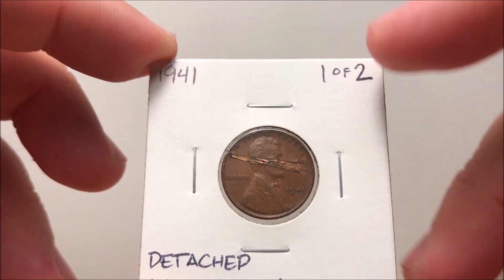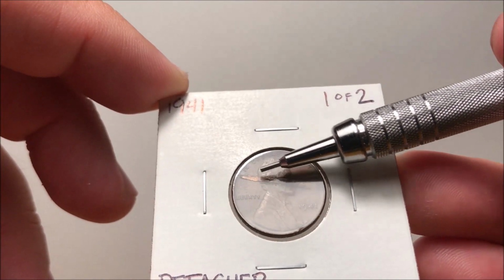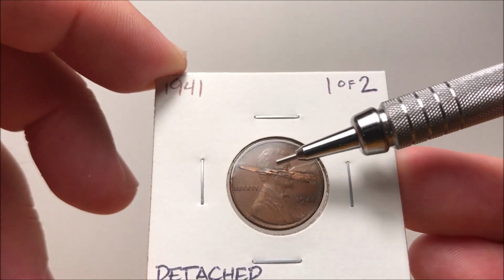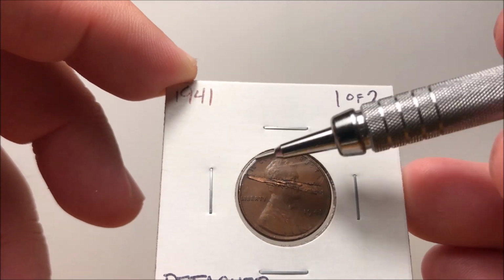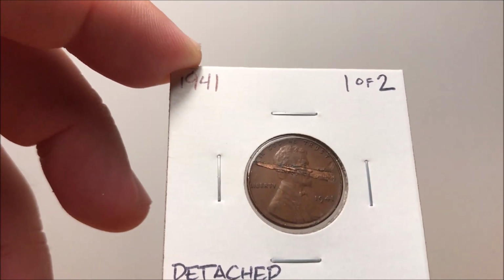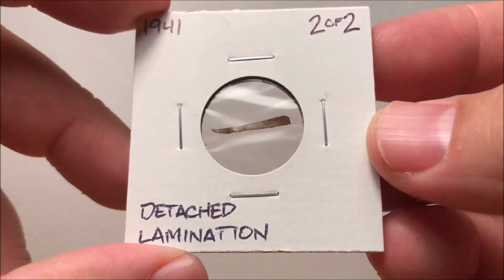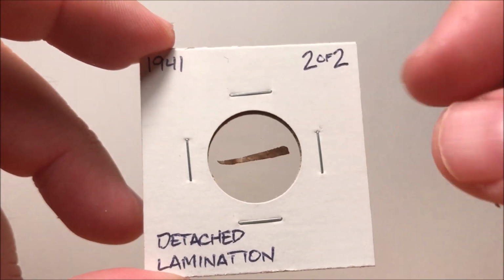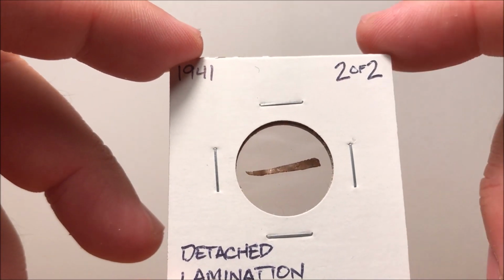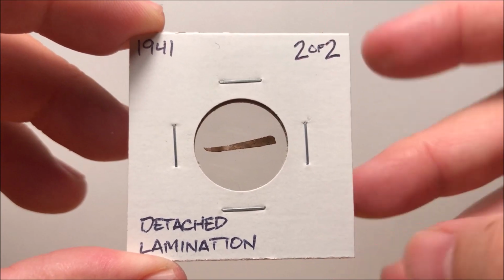And I have one here that I've shown on video before, and I think it's worth mentioning. This 1941 right here has a completely detached long strip that goes across Lincoln's face. If you can see it right here, you can actually see some of the original mint coppery red underneath. The coin has circulated over time, but the planchet was annealed pretty badly, therefore leaving half of the strip hanging off. So what I did was I just peeled it off, and it's not a coin that I intend on selling. It's more for educational purposes. But here is the strip, and I have the entire piece. It didn't break, which is pretty neat. It's a good educational talking point, much like what I'm trying to illustrate to each and every one of you out there.